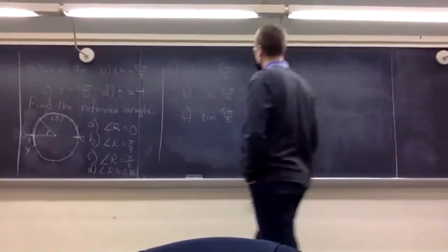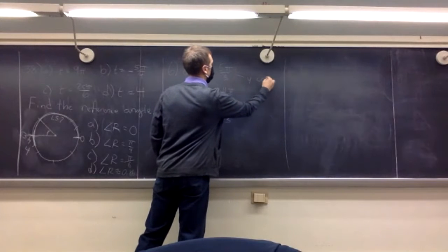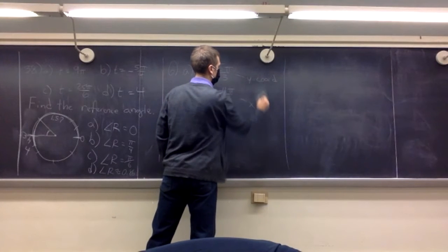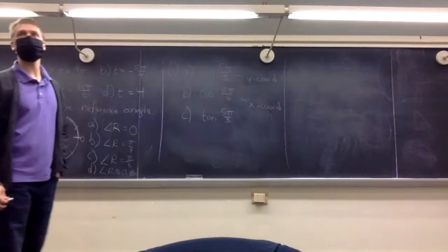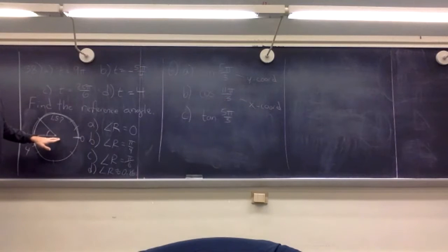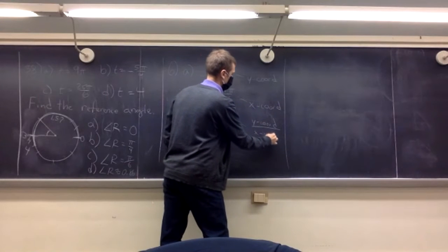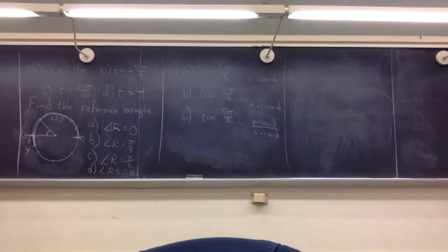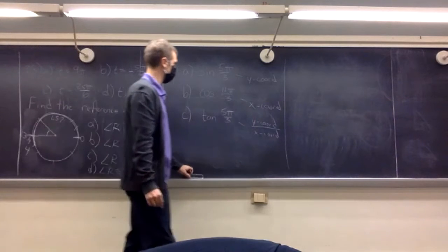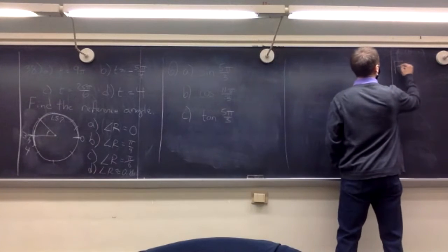In this section, what you read about is that the sine and cosine tell you specifically the y coordinate and the x coordinate of the resulting point on the unit circle. So you take this angle, find it on the unit circle, and you look at the x coordinate for cosine and the y coordinate for sine. For tangent, you're looking at the ratio of the y coordinate over the x coordinate. Now these angles are all really nice, because we know exactly what these angles give us, something like one of these.